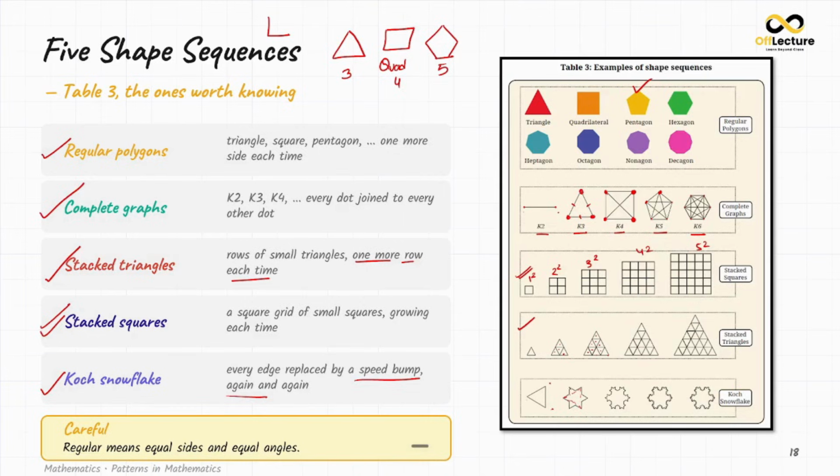What we have added is a new speed bump, 1, 2, and 3. So this becomes a star snowflake. Then imagine this and add a speed bump here. So we will get this, and we will get this, and we will get this. So look at all 5. What do they have in common? Can you tell me?